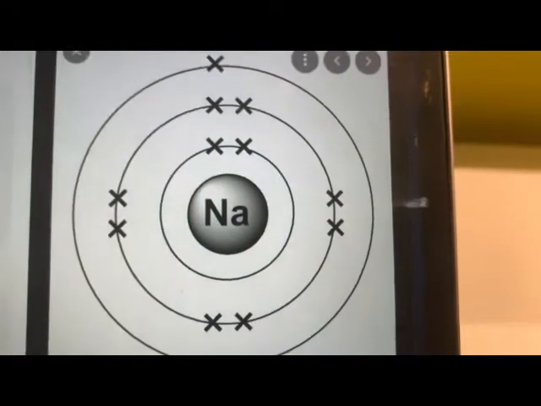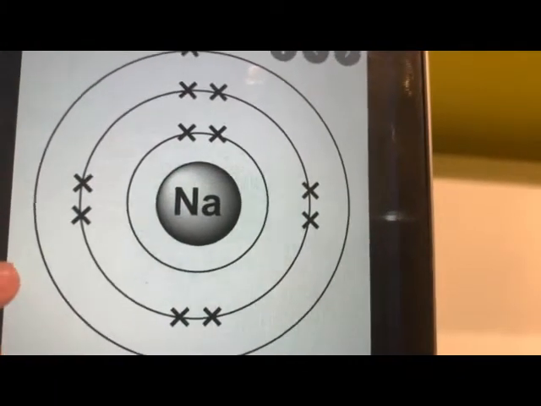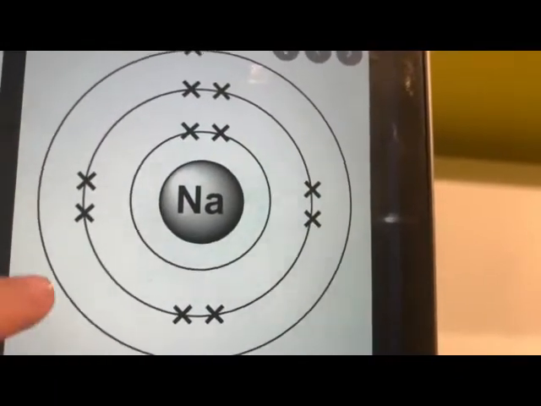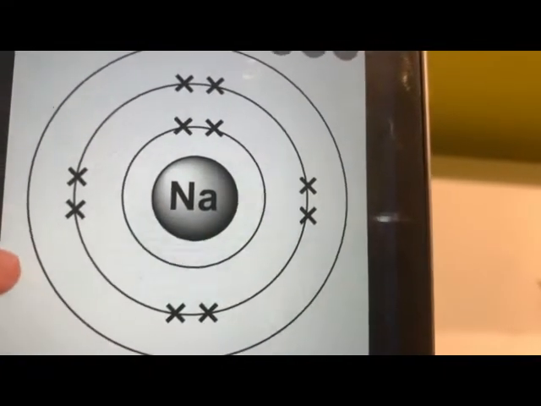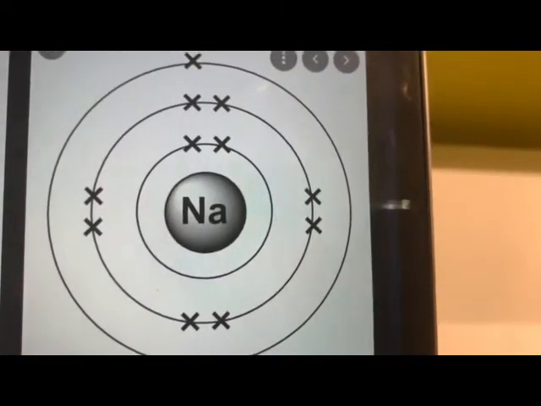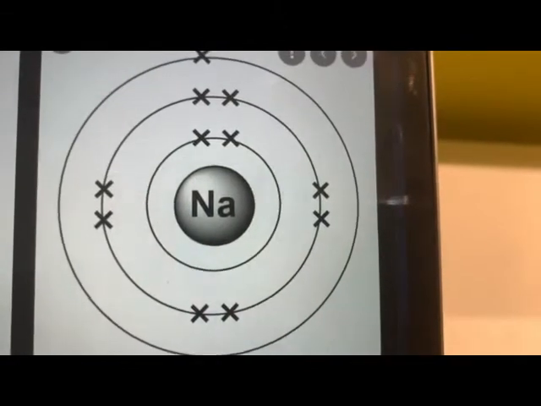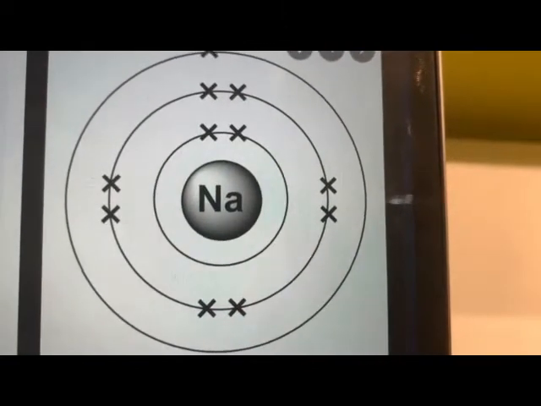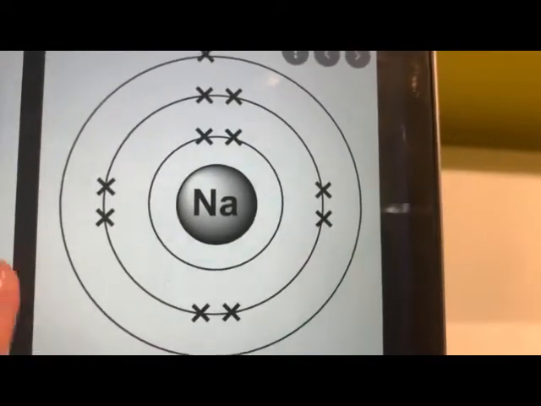It's called a dot and cross diagram. All of these crosses here represent the atom's electronic configuration, which is the number of electrons that an atom has, and it will be displayed in the following manner. This is going to be very useful for you to determine the type of bonding that the element will have with another, and it will help you look at how many electrons it has in general.